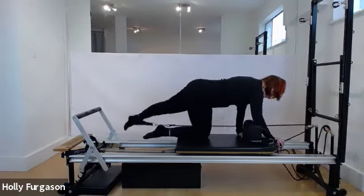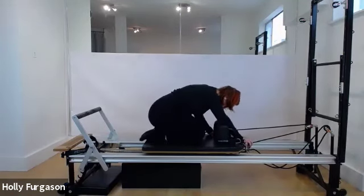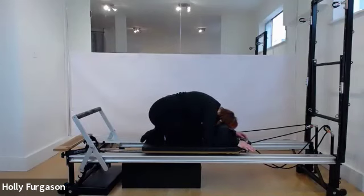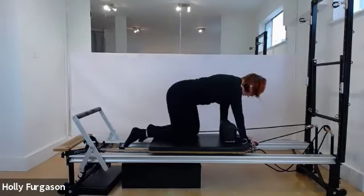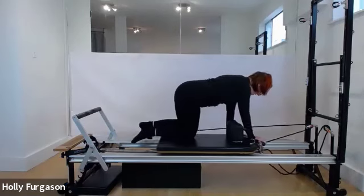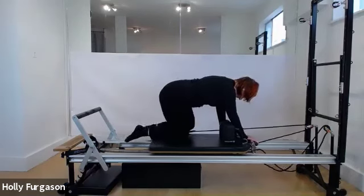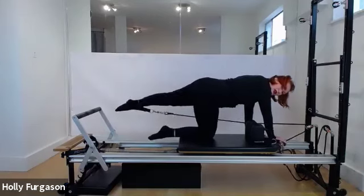And last one. And then you can bend your leg in, sit into a little shell stretch, however it feels good to you. Take a breath. And then we're gonna do the bend and stretch version. So you come back to the quadruped, push the leg out and bend it back in. Deep crease in the front of the hip, gliding through the leg, keeping tension on the rope the whole time. If you wanna add the movement of the ankle, feel free.